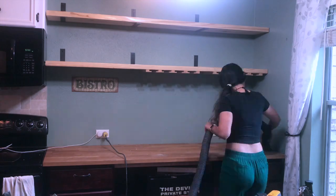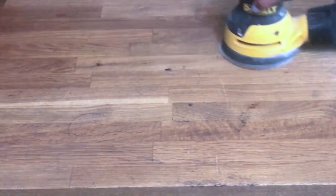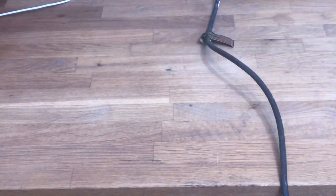So now I am cleaning this. I'm sorry for the change in lighting, but there was a little bit of debris left on the countertop. My bad. So I sanded that off. It probably needed to be sanded too. Every once in a while, you need to do that to your countertops and condition them. So I did a 150 grit, and then I went down to 220 to make sure I had a smooth surface. And then most of it came off, but I didn't mind a little bit of character left. So after that, you'll see me start putting some oil on it to let it cure.